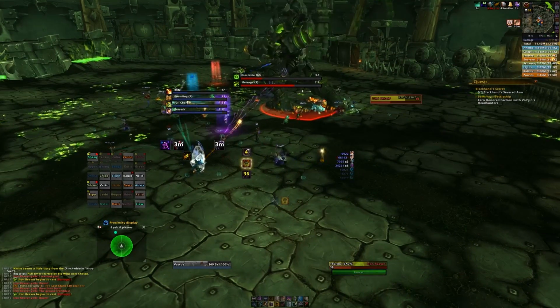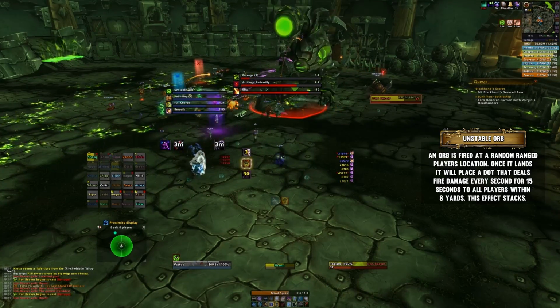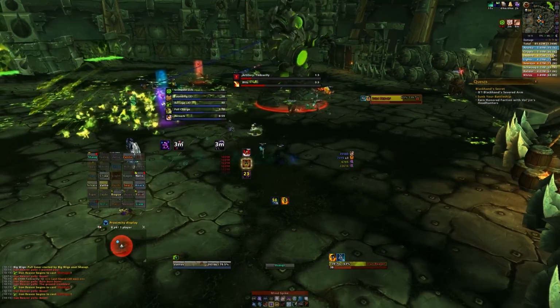Now you cannot stack on top of each other in this first phase because of unstable orb debuffs. The boss will fire orbs at random players, which will leave a dot on the player and anyone within 8 yards. Now this dot lasts 15 seconds and it stacks, and it can easily overwhelm your healers if you have too many stacks, so it is very important that you are spread 8 yards throughout the entirety of this phase.